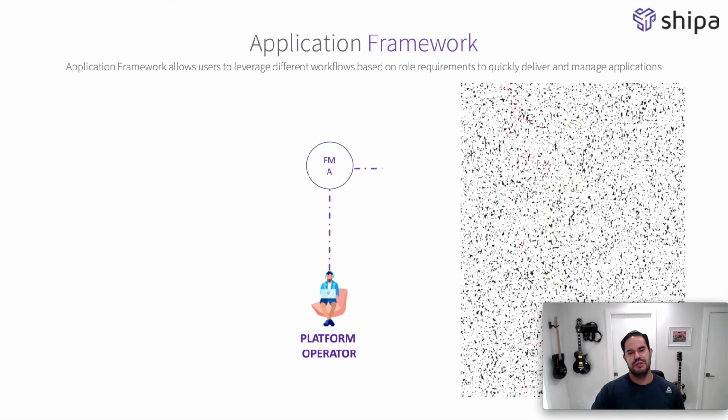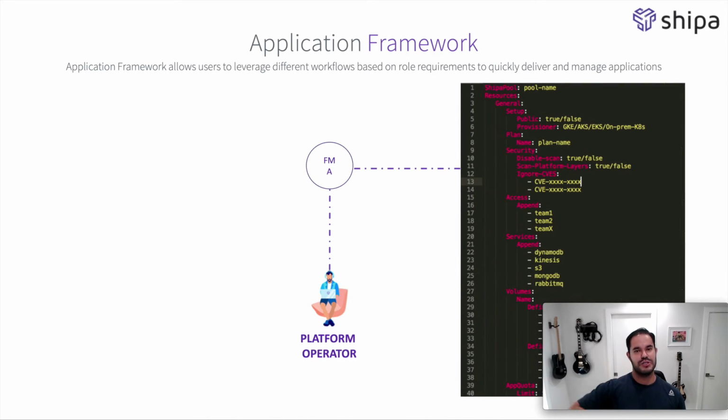Let's say we as a platform engineering team create a framework spec, and that framework spec is completely abstracted from Kubernetes. There's nothing related to GKE, on-premise Kubernetes, K3s, and so on, but it's related to your application. Here you define things such as the amount of memory, CPU, and swap that applications deployed using that framework can consume, the level of security scans, and any vulnerability exceptions you want to open, if any, what teams can have access to, services that you want to attach to this pool and to that framework and make accessible to applications, all the way down to network policies. So every application deployed using that framework can automatically consume that type of network policy.